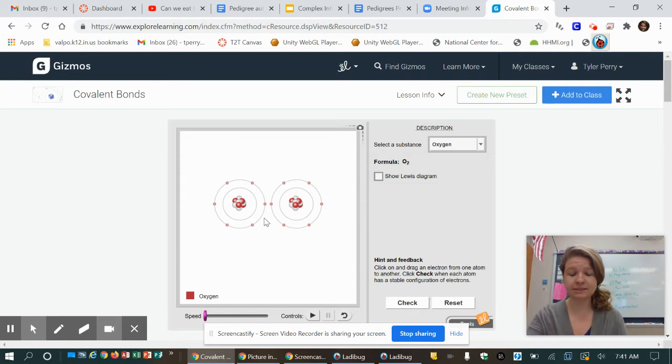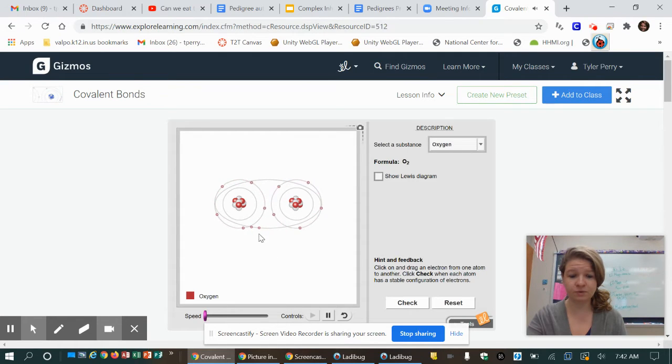If they do this, they need to have how many electrons? 8. So what I want you to do is, we have 6. How many do we need in each atom to make it stable? We need 2, because 8 minus 6 is 2. So what we're going to actually do is form what's called a double bond, in which 2 electrons are actually shared. So you'll see it.